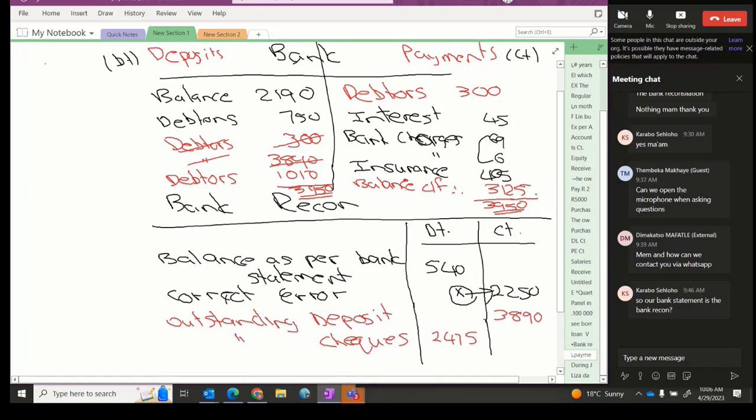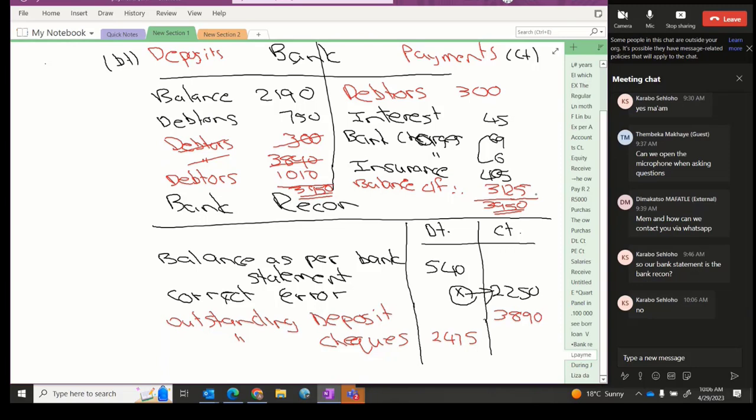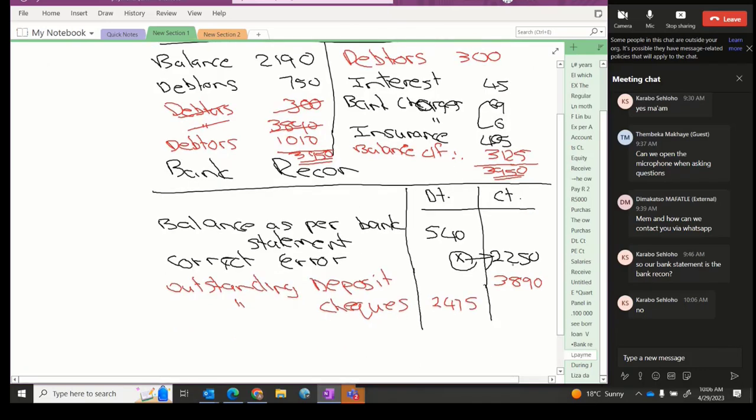Do you know how to balance an account? Yes? No? Yes. Okay, so on both sides you take the biggest amount, which on this side is the debit side, the 3950. Then you just add up all the other values and you get the difference. Okay, but what I want to show you, that balance, you see, is carried forward. So it's actually going to be a debit balance. Okay, then you write here.